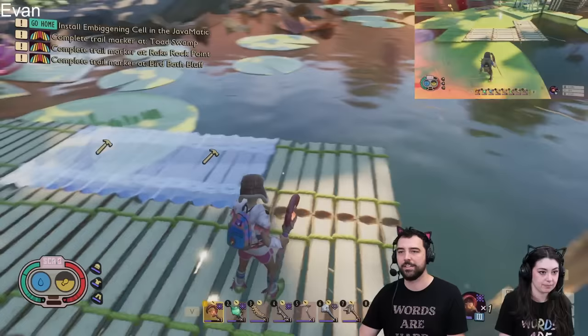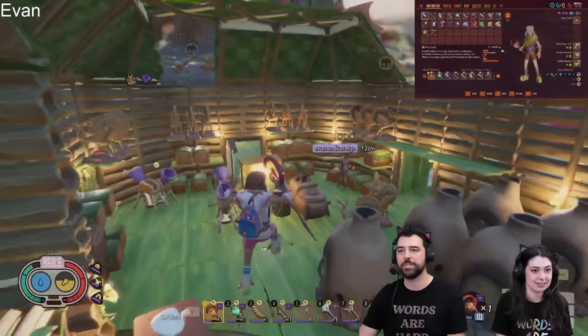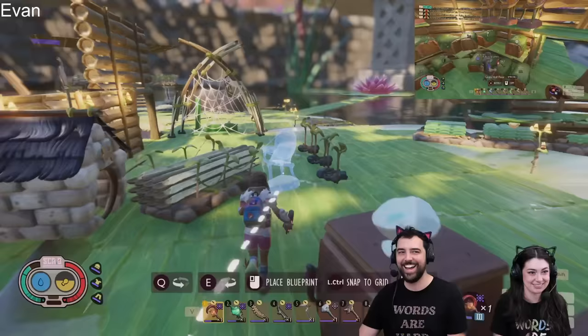You don't have a dandelion. I think I have a carry more charm. But this helps you carry more. You have nothing. I'll get a dandelion for you, sir.